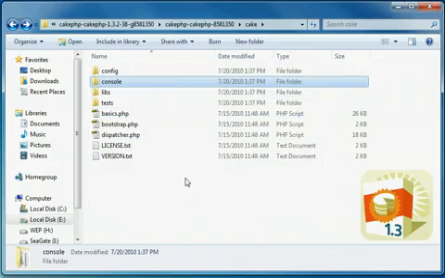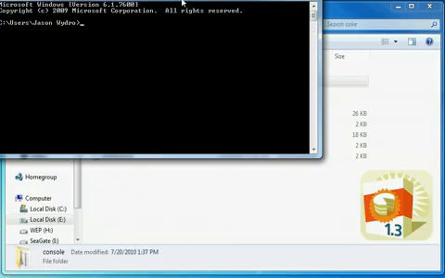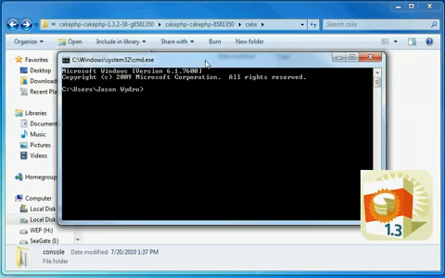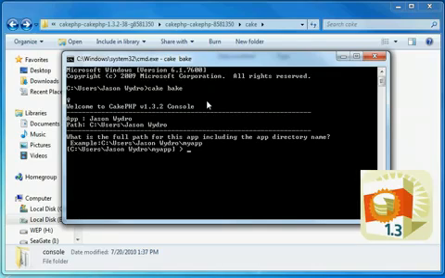Okay, so once we've got all that set up, the next step is pretty straightforward. We're going to jump into our command line, and you can access that by typing cmd or command in the Windows prompt. I'm just going to give you an example. I'm going to run cake bake right now, which is the main Cake command that you're going to use to bake your scripts. And it says welcome to CakePHP. That means that my directory structure is set up properly. It's being read from my Windows path, and that's all in the clear.